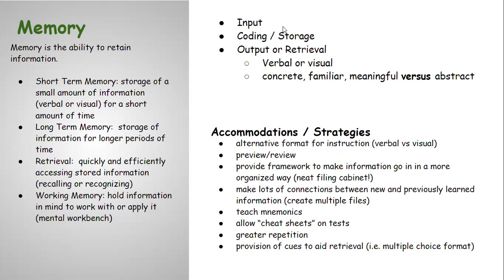And what they will do is they'll look at how a student inputs information, and they'll look at how a student inputs verbal information and how a student inputs visual information. They'll look at how that student codes or stores that verbal and visual information. And the test will also look at how the student outputs or retrieves that verbal or visual information.